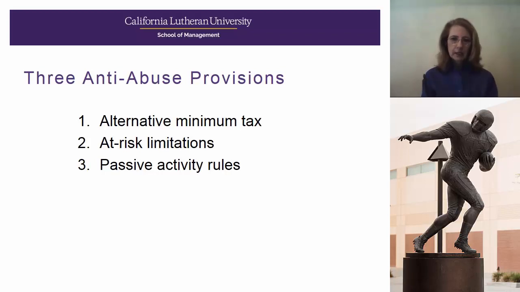Now, each of these anti-abuse provisions is pretty complicated, and in fact, we'll be spending considerable time on each one in future weeks. But for today, just know that it is very difficult for people who earn income, whether they earn a lot of income or not so much income, to avoid paying income taxes altogether. Anti-abuse provisions are pretty effective now.